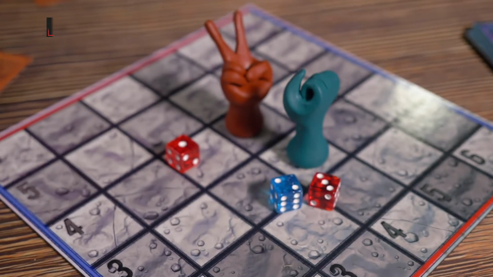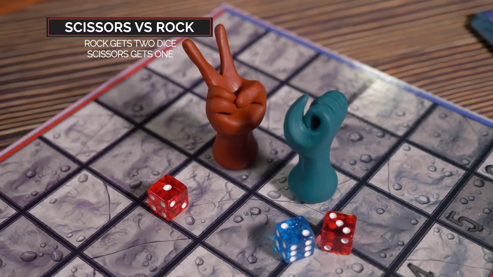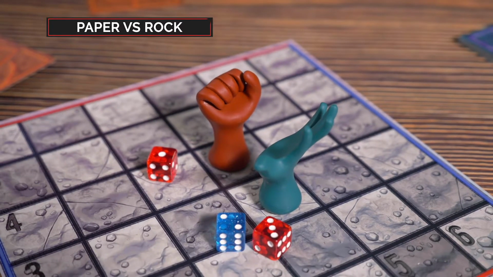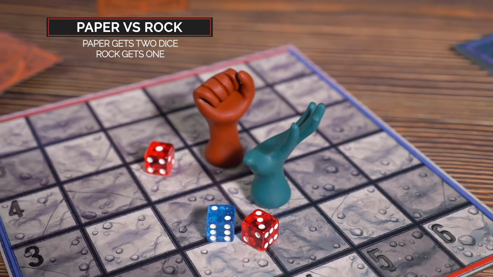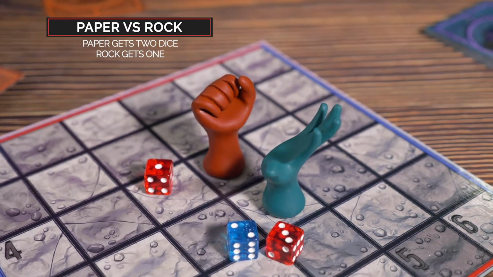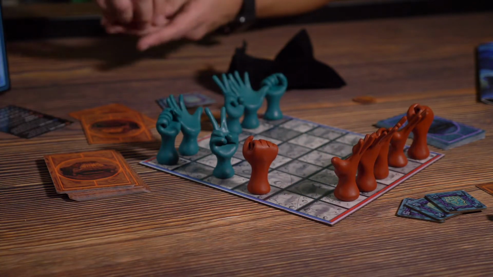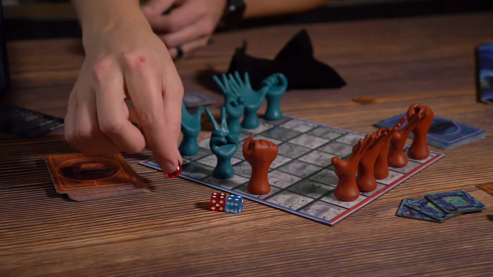Let's talk about combat. Some pieces have an advantage, right? Right. So if you have scissors and paper going against each other, scissors has the advantage and gets two dice, where paper will only get one. So it is possible for scissors to lose. There's a little more chance of paper losing, of course, but it's not like you would imagine in the actual game, where paper is going to lose automatically. In this game, it actually has a chance to defend itself, especially when you take into consideration the cards that you have in your hand.